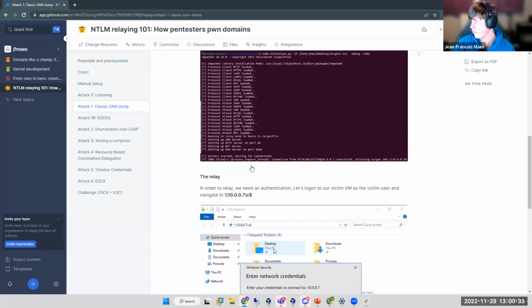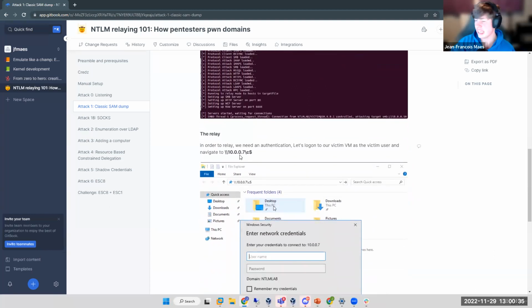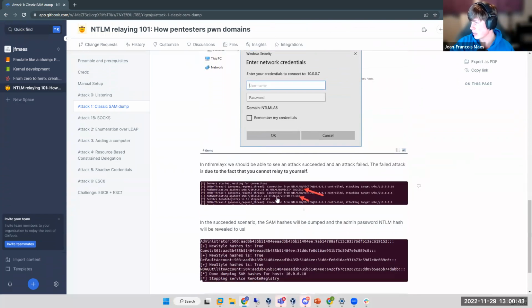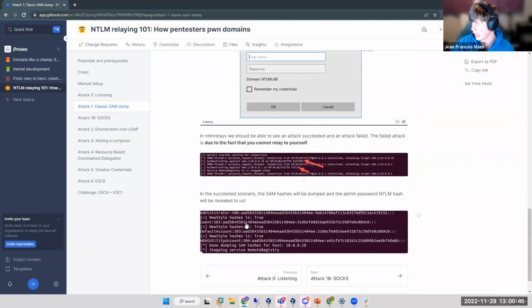If we get an incoming connection, either directly, for example from an automated tool that tries to authenticate to us, then we will be able to relay that authentication and piggyback on that session.